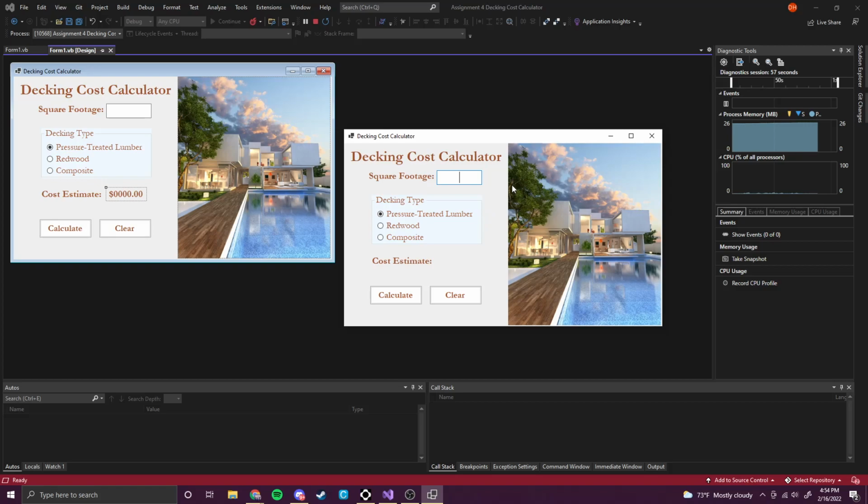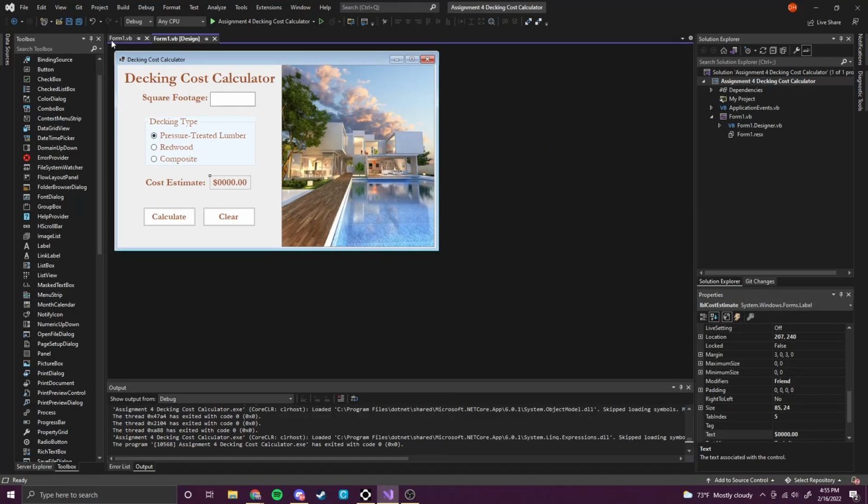Now another thing we had to do is show an error message if we were to put in a non-numerical value. So say I put high here, I am getting enter the square footage of the decking. Now let me also try a negative number, -1. You entered -1, enter a positive number, and it clears that out. So let me show you exactly how I got it to do that.